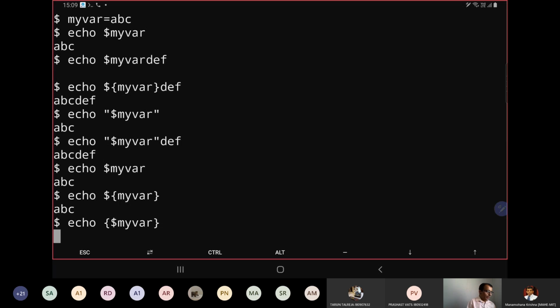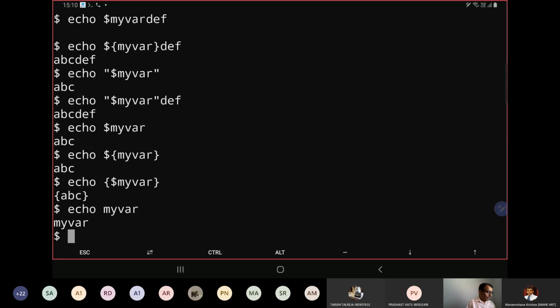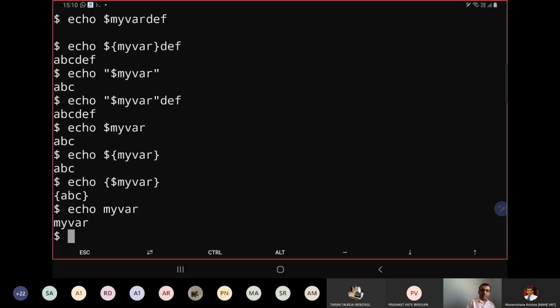And if you write echo myvar without the dollar symbol also, the same string, whatever you type, is displayed as it is; echo is something like a printf command. So now just guess what happens with the double quote.